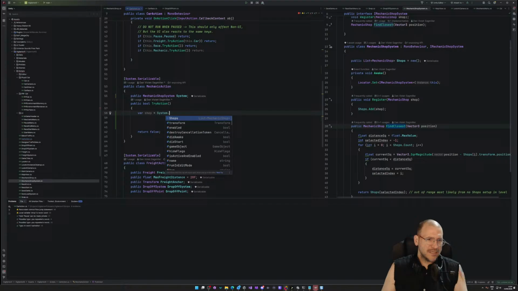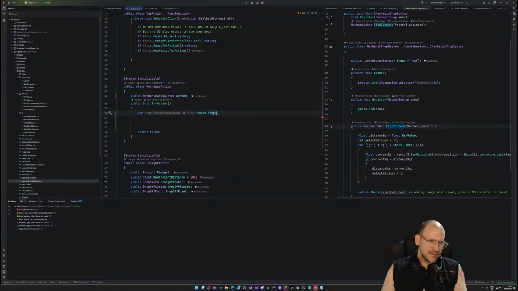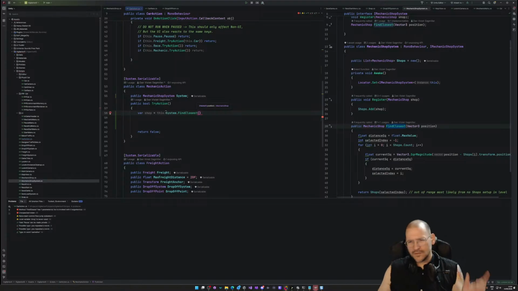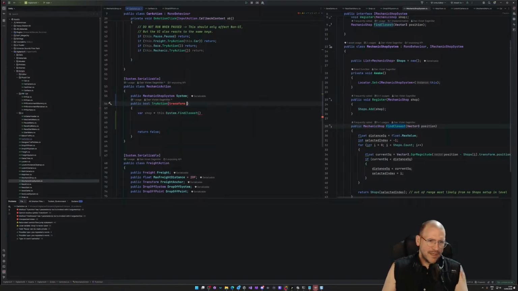So system dot. I don't like that. This dot system dot shops dot closest. Find closest. There we go. And it needs a transform of where we are. In order to get that information, I'm going to need to know our position information. So let's pass in the transform. Transform.